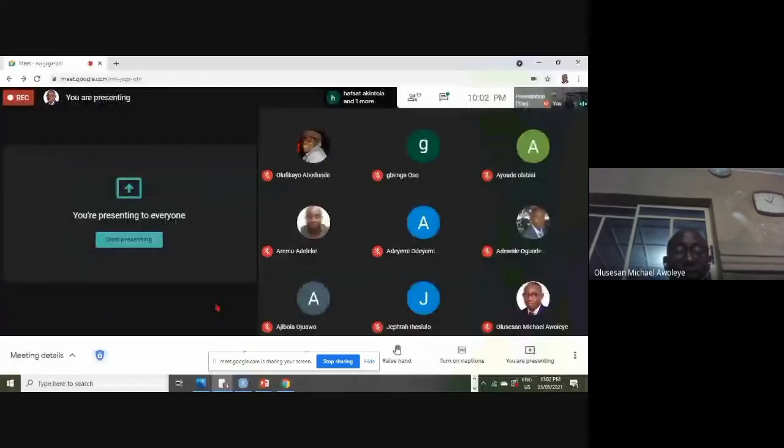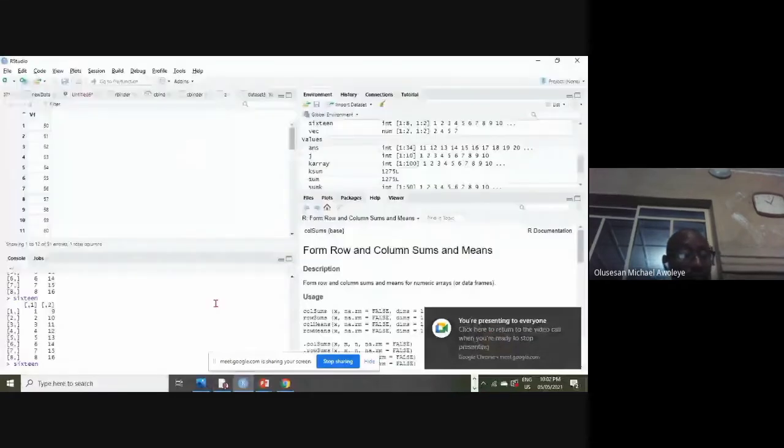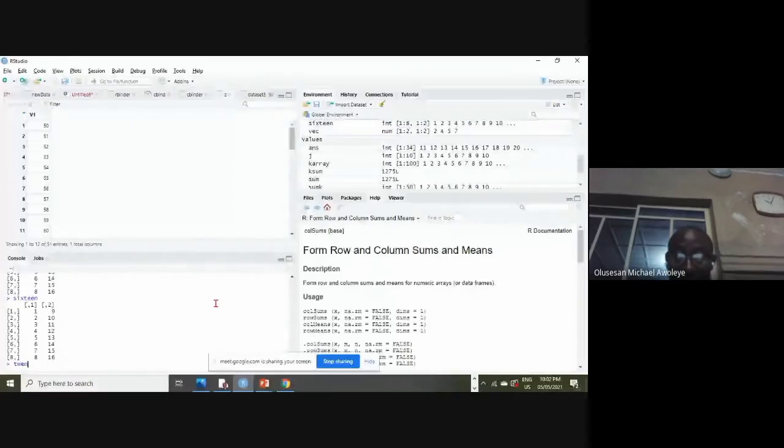I'm just bringing that from my head now. 20 numbers. You want to generate 1 to 20 numbers, as simple as that, and then you are putting them in what? 4 by 5. You just see your output there.